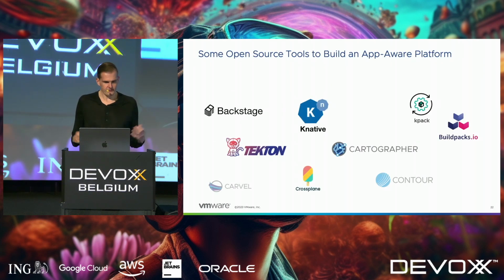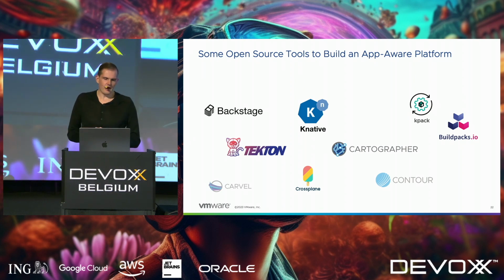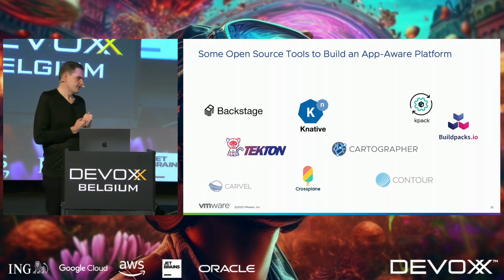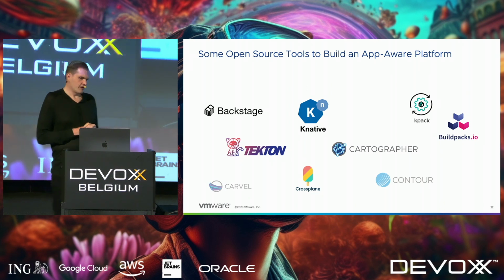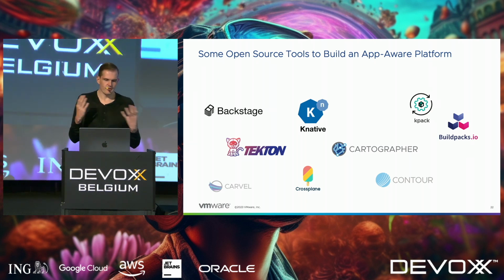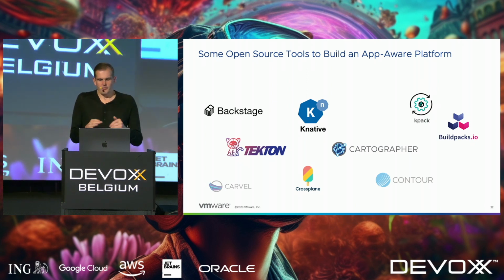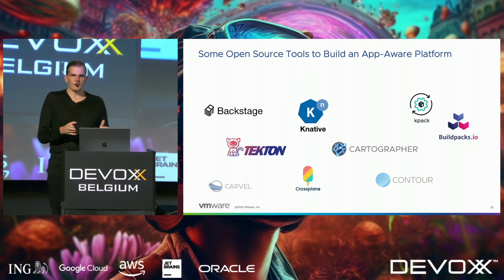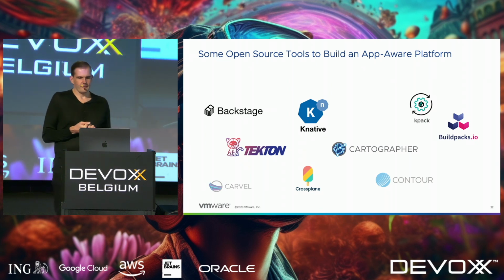So that's it for today. You saw most of the open source solutions here. Some were used underneath, like for example Carvel. Those are tools from us for templating, like YTT, also contributed to CNCF, and also things like package management on Kubernetes. We used the Contour ingress controller. Something I didn't show you today because of the time is Cartographer, which is the new CI/CD system from us running on Kubernetes.